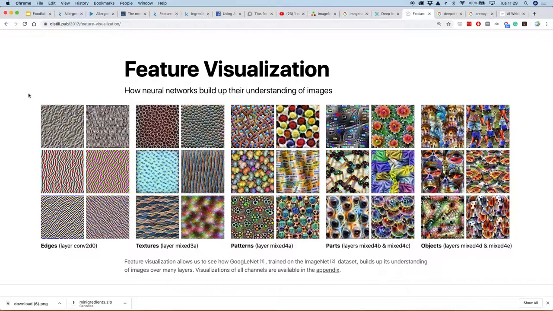Most of these, I guess some of these features might be useful, but a lot of them would be a lot less useful. But probably most of the patterns, textures, and edges would be very relevant for any food-related problem that you try to solve. And so they have examples here where you can take in models, load them up, and go through what each different layer of them is doing, and try to get an idea of what things it's the most sensitive to and which might be the best starting points for it.